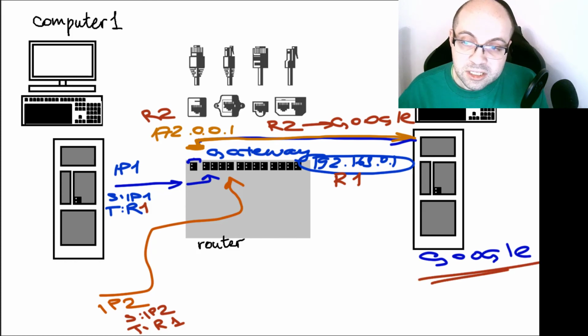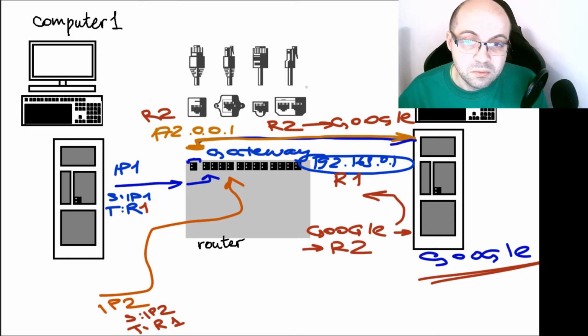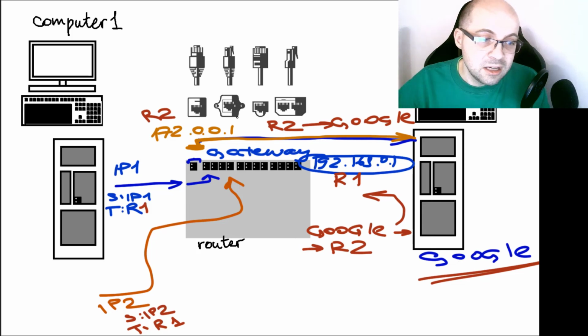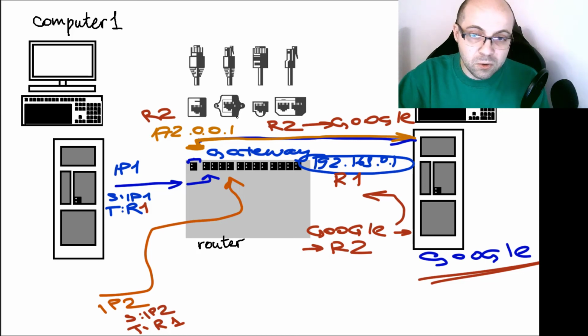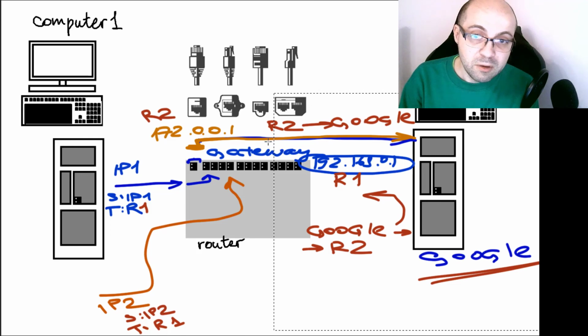So the IP which is assigned to the Google web server. And then when it goes back, it starts traveling from Google IP to router IP. And now it's only a question of intermediate devices to actually send data properly. So you would have routing tables which say you go from this network to this network, and eventually the data will go through.